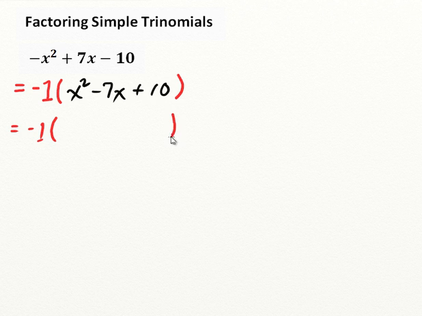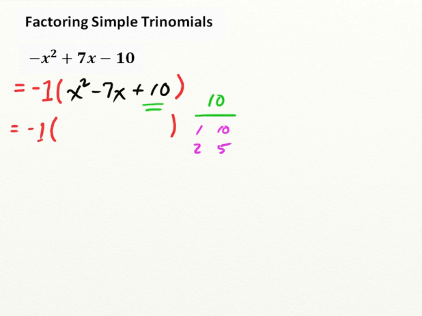And we'll take a look and we'll focus on the inside, and we'll follow the same procedure we did before. So here, I'm going to focus on the last value, 10. I'm going to write it over here, and we're going to try and come up with the factors of 10. Well, I know that 1 times 10 is 10. 2 times 5 is 10. 3, nope. 4, nope. 5. There we go. Those are the only factors.